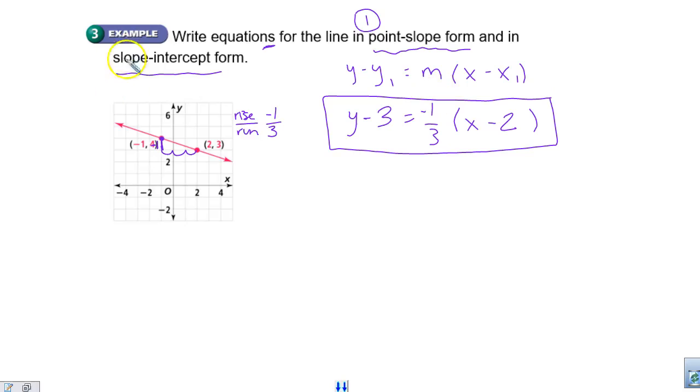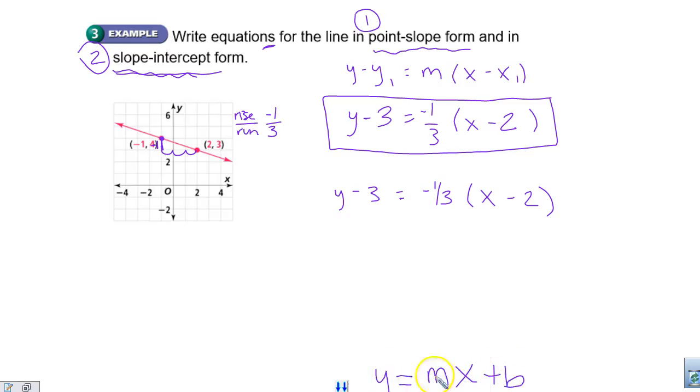The second part is going to be converting that into slope-intercept form. So I'm going to go ahead and just copy down my point-slope form. And I want to convert point-slope form into slope-intercept form. So right down here at the bottom, I'm going to write slope-intercept form, which is y equals mx plus b. The reason I'm writing it at the bottom is because I like to be able to visualize as I'm working, where am I starting and what's my goal? What am I trying to make my equation look like?